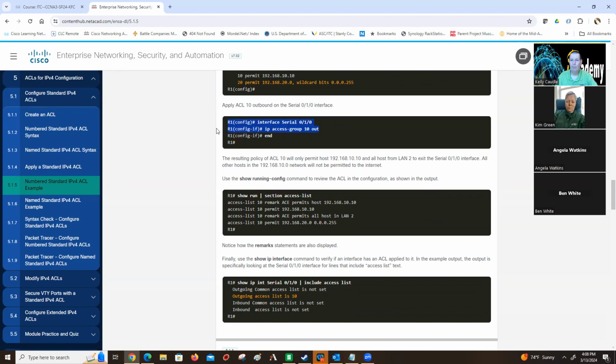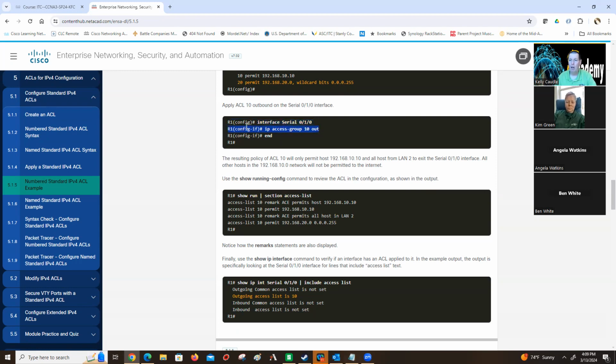And it's aggravating to me, they made access list and access group different terms. The ACC shortcut will work for both of them though. So that's what I got in the habit of doing. Yeah, you can tab them out and it'll shortcut it. The IP ACC will work for both, because on the interface there's no other command that begins with IP ACC. But you do need to know access group because it will show up on the exam when you go take your exam. Once it's applied, then it starts taking effect.